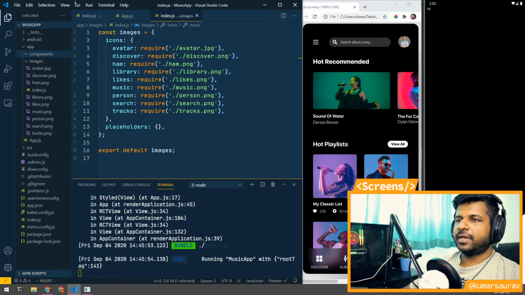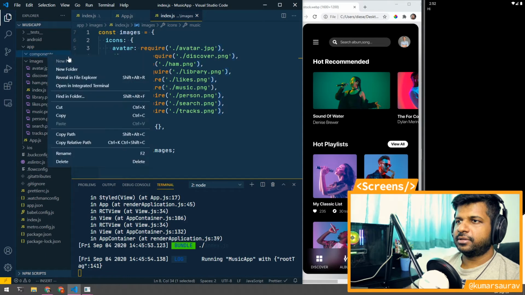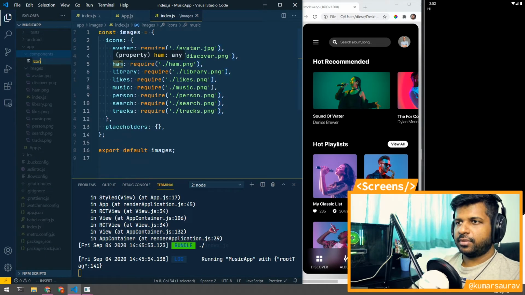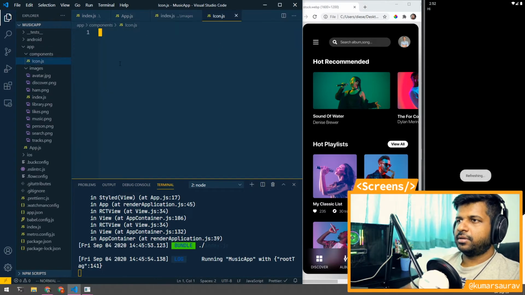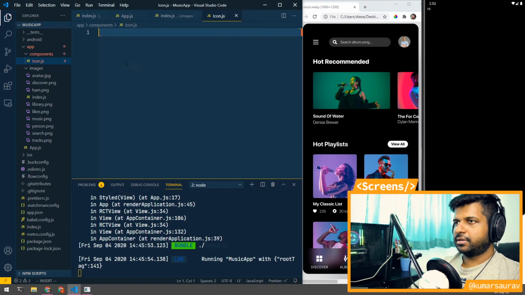So we'll create a component called icon, icon.js. This component I'll use for all the icons. So let's create the component here.